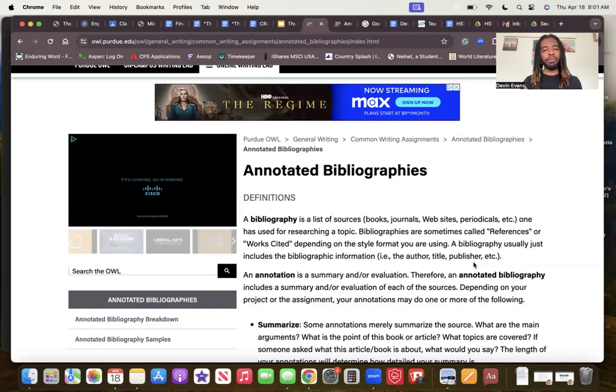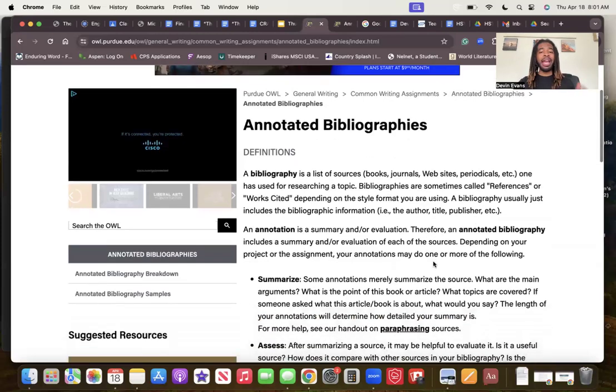This is an important part of your research: writing an annotated bibliography. Let's look on the screen today to understand what these things are and why they're important to do for your research process. First of all, a bibliography is a list of all your sources: your books, your journals, your websites, periodicals, your YouTube videos, etc. It is a list of your sources used or referenced in your research.